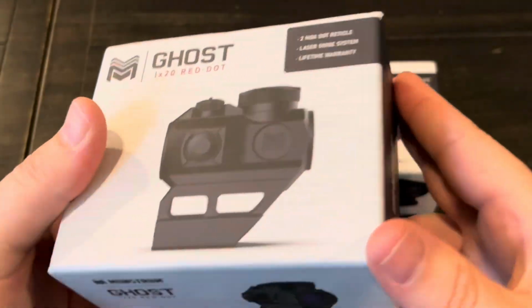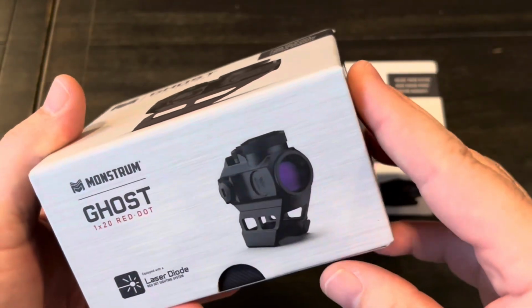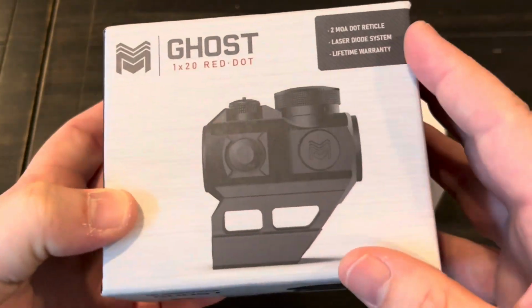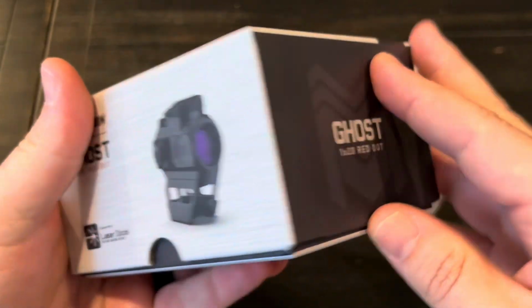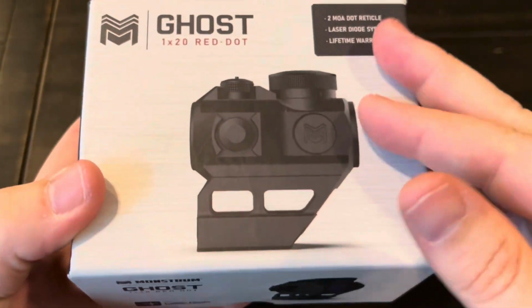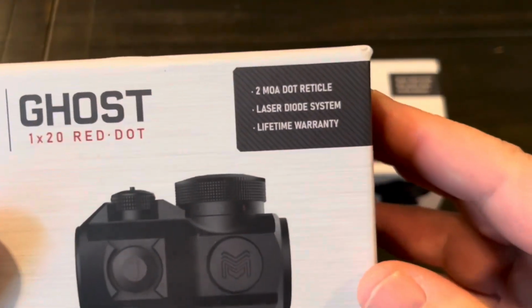First off, I will say that the boxes are extremely nice. I know you're not buying the box, but when a company takes pride in what they're doing and they make this look nice and the box is super, super sturdy, it already tells me a lot about what the product's going to be like.